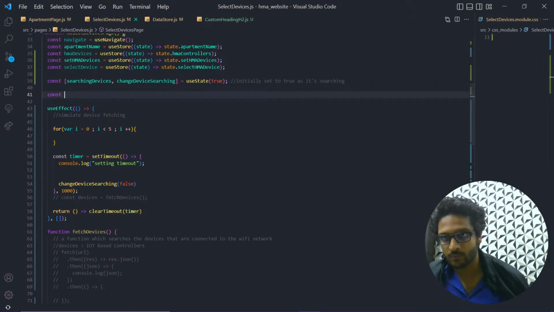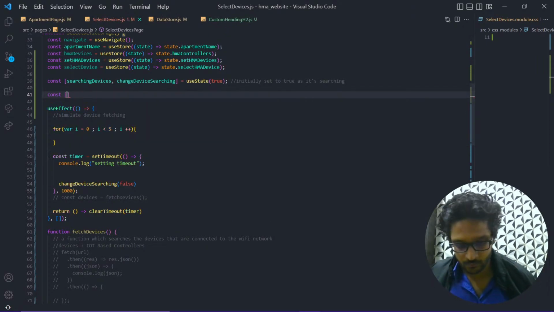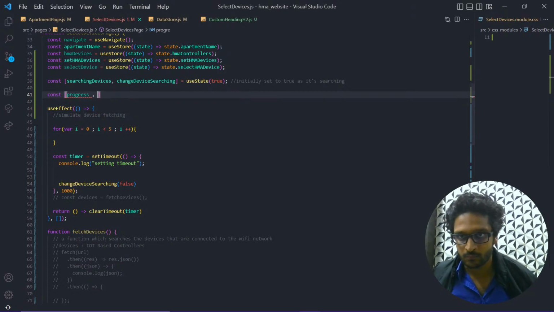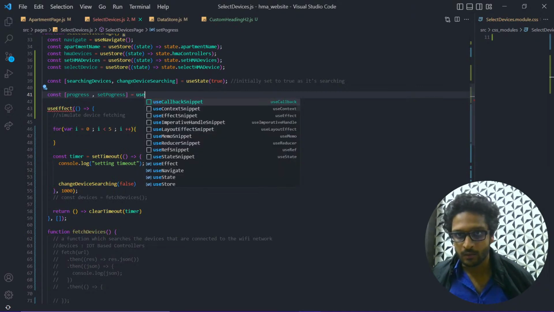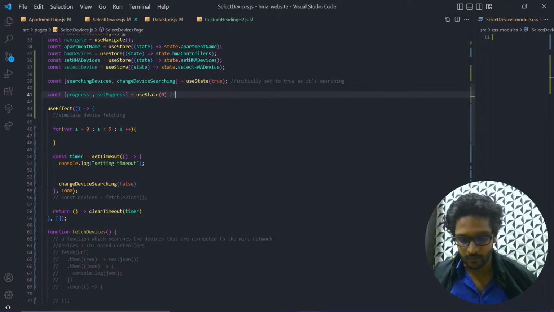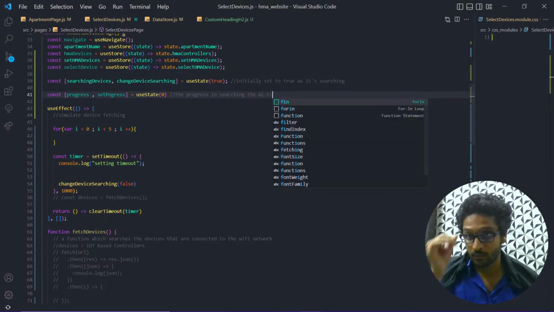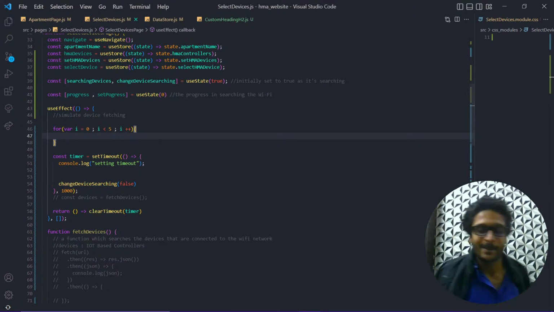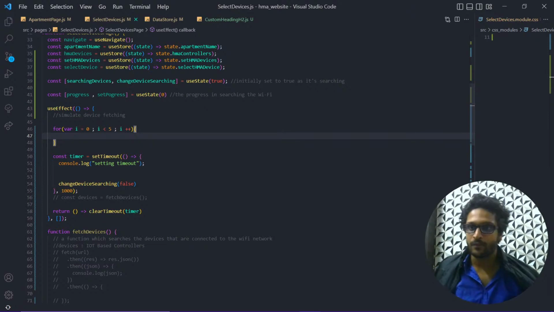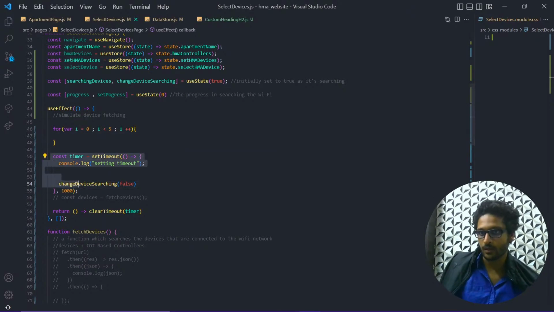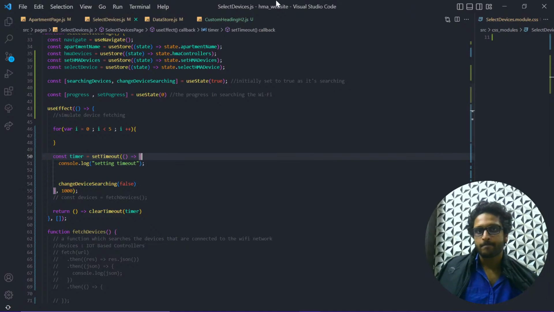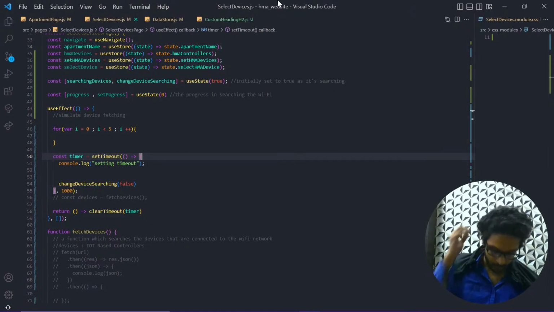So I will just say progress, and then set progress, and then state, initially the progress is zero. So this is the function that is gonna get called.